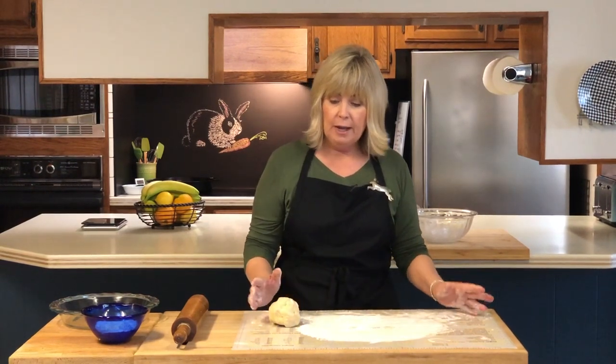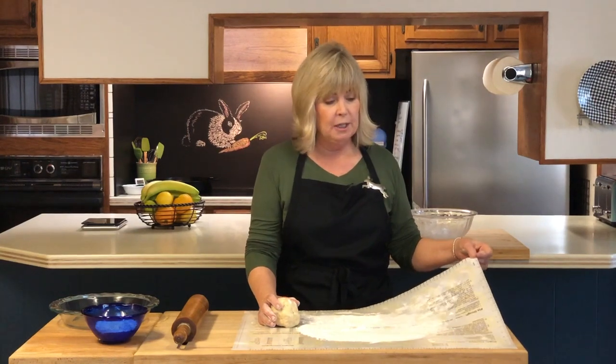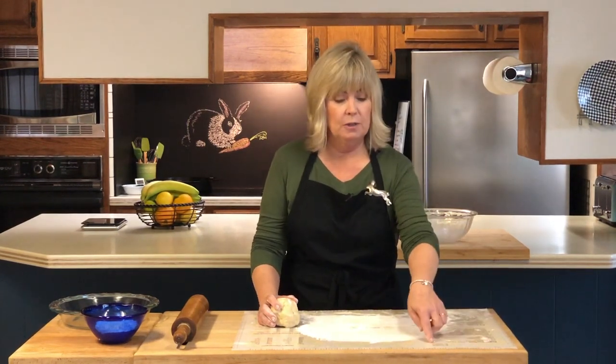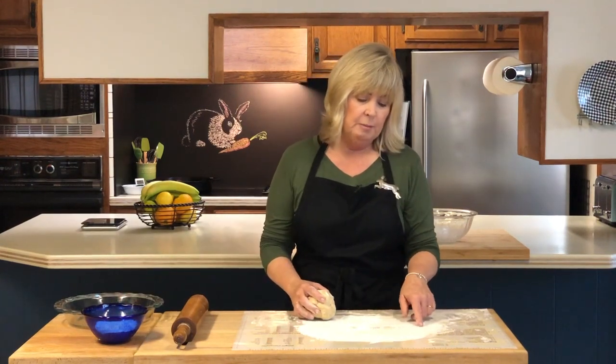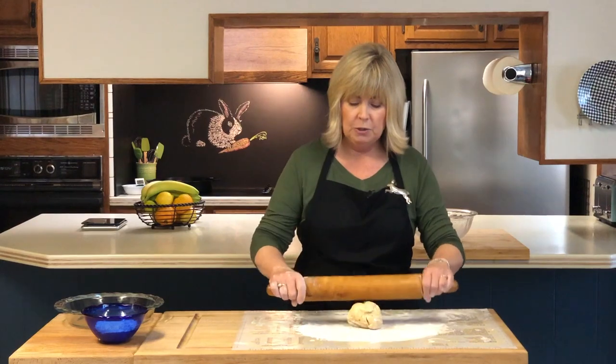It's now time to roll out our pastry. It's been in the refrigerator for a couple of hours, wrapped in clear plastic wrap to keep it from drying out. If you have a clean flat counter that would be suitable for rolling, or a big cutting board. Even better yet, I suggest getting one of these handy silicone mats — they're great because they help keep the dough from sticking, and they have pre-measured templates for different sizes of pie plates and even for cookies. The pie plate I'm using is about a nine and a half inch plate, so I'm going to roll it out to about 11 inches. I've dusted the mat with a little bit of flour and now I'm going to start rolling out the dough.